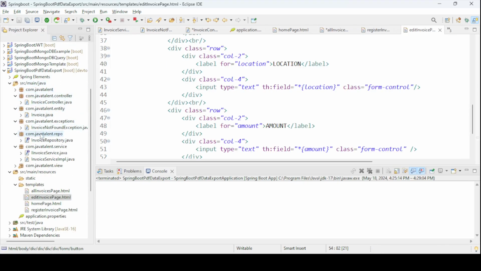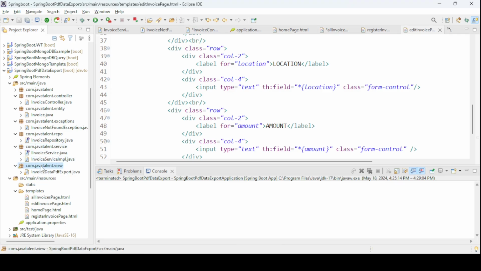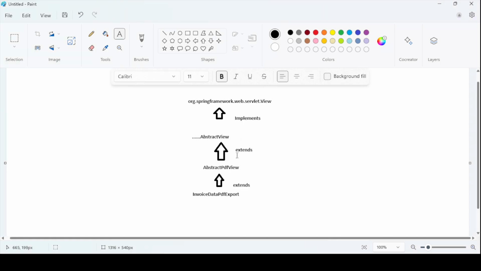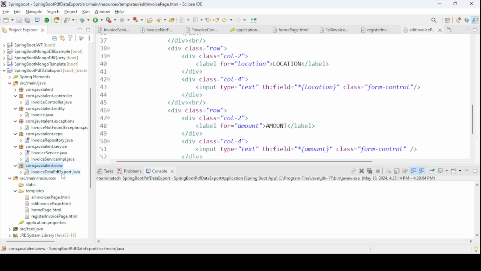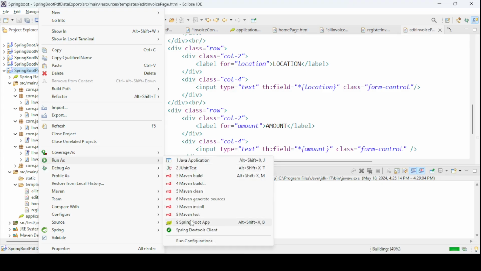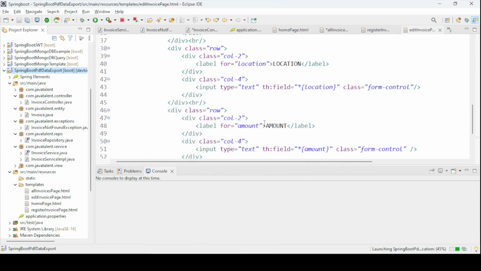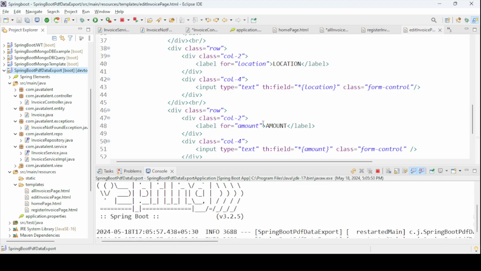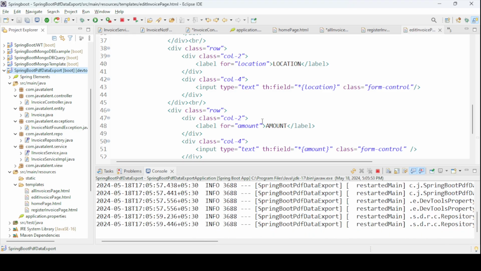I am just leaving one package here as the view package. I will demonstrate it later, because that package will call my PDF generation view, which I have shown you earlier. So that will be the invoice data PDF export class that I will create by extending that class, and then I will let you know. For now, let's run this application and see if we are able to make it run on the UI portion, and get all the links. At least if we are able to get the link, then I can go ahead and print it.